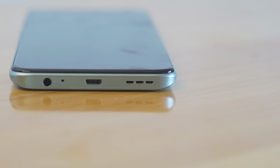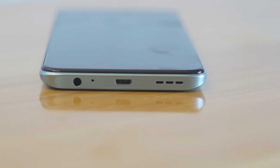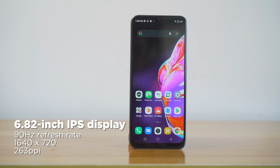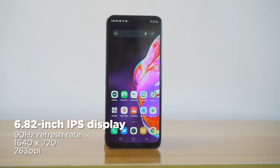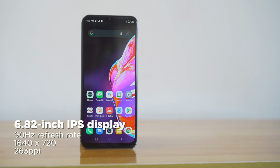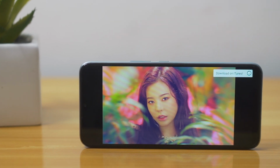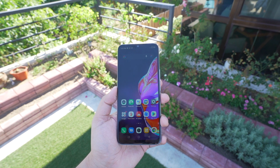Nothing can be found at the top, while situated at the bottom are its 3.5mm audio jack, primary microphone, micro USB port, and a loudspeaker. Up front we have a sizable 6.82 inches HD Plus ultra smooth display with 90Hz refresh rate and a resolution of 1640 by 720 and 263 ppi. The display is decent, it's got punchy colors, but it wasn't that sharp since it only has a 720p display resolution. And using it in broad daylight might be an issue to some, but at least we have 90Hz refresh rate on the side.